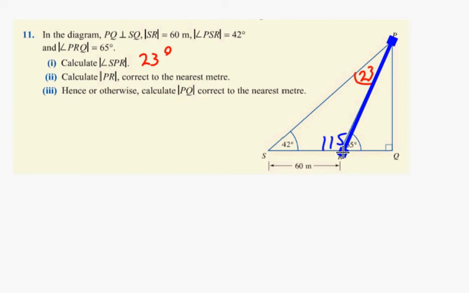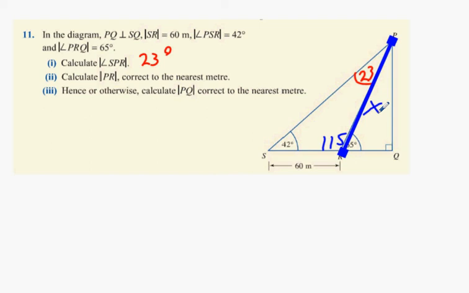Now, what angle does PR look at? The side PR, we'll call it X. What one does it look at? We're going to use the triangle that has the most information. Which triangle has the most information, right or left? You have to use the left one, because the left one is the one that has the distance in it. If you tried Pythagoras' theorem in the right triangle, would you be able to do it? You have no information, so you can't use it. You know all 3 angles, but you don't know any lengths. Because you don't have a single length in that right angle triangle to the right, it means we've got to use the triangle to the left.